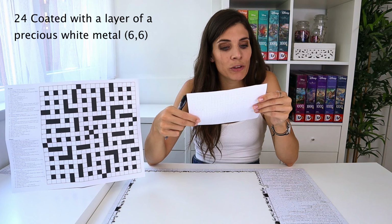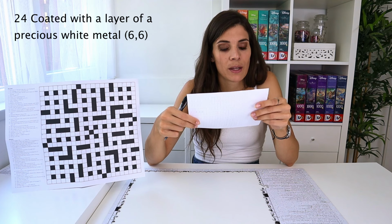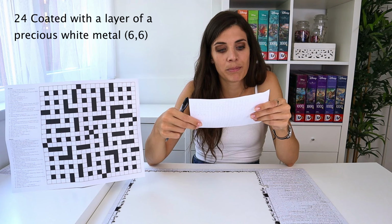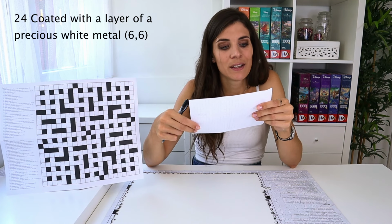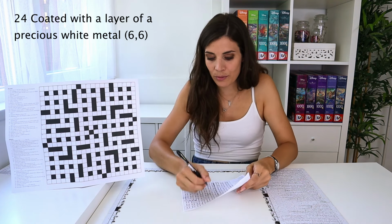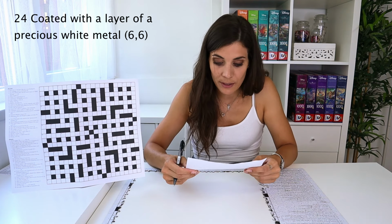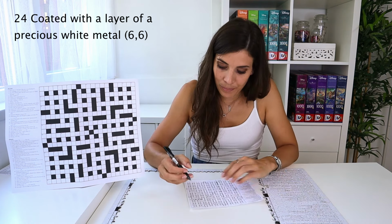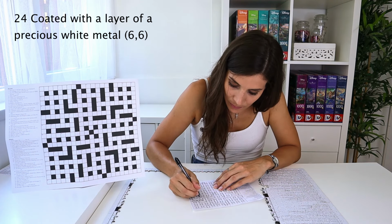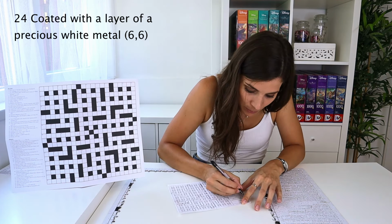24, coated with a layer of precious white metal. Now I would say silver plated. Can you say that? Silver. It's precious white metal. It has to be silver. So silver. I already started doing that and then that's when I decided I'm gonna start recording. Silver plated. So I'm just gonna put that silver plated. Okay. I might be wrong. We're gonna find out soon enough.